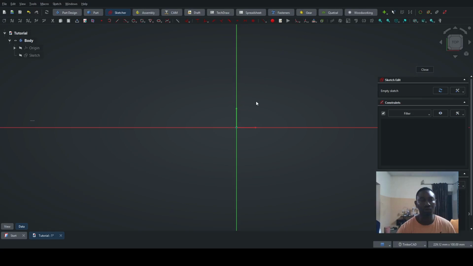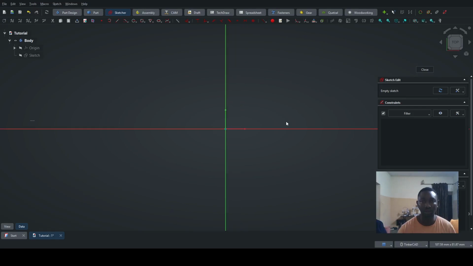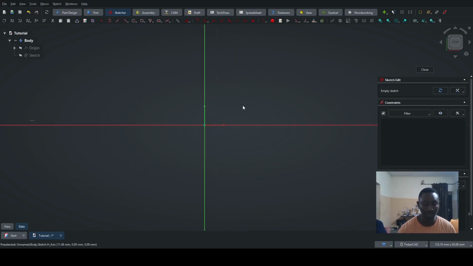Now, when you are sketching, there are two things you do basically. You create geometry and you also give measurements. You dimension your geometry. So for that example, there are many tools required for you to finish it up. You see, the drawing is made up of multiple lines. So let's start. There are different ways to go about it, but I will try to teach you the simplest for this particular problem.